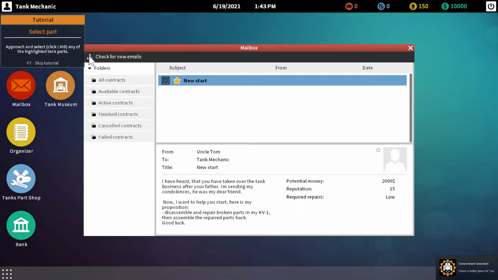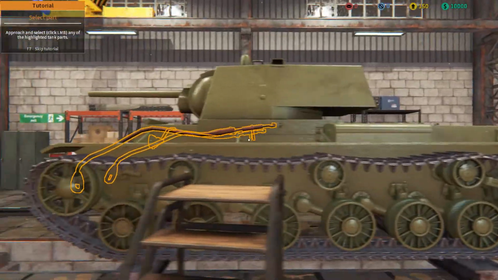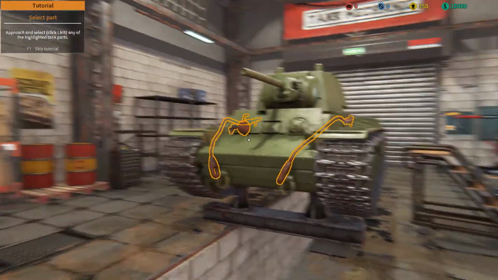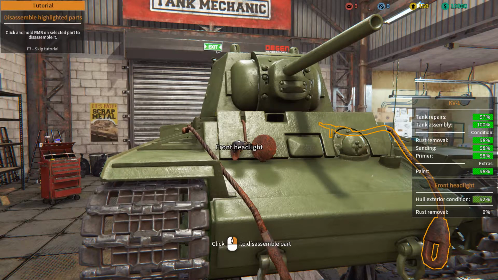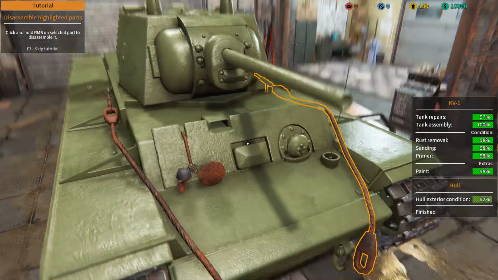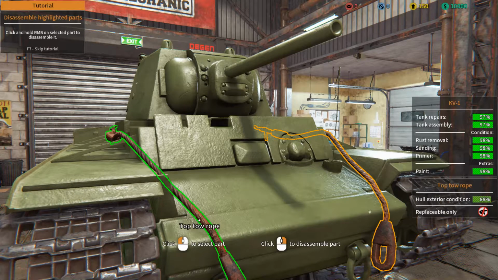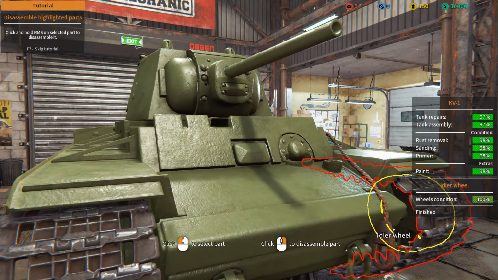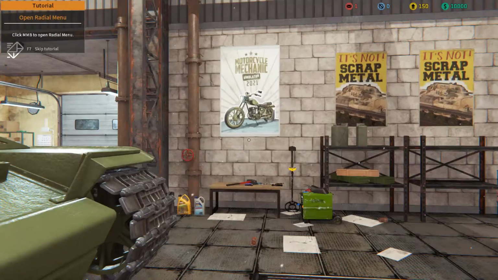Alright. Select part. Approach and click left button on any highlighted tank parts. Okay. Aww, look at this cute little tank. Hey, buddy. You look adorable. Alright. Oh, nice. So I remove that. Remove that. Remove that. Whoa. And remove that. So now I can exit.